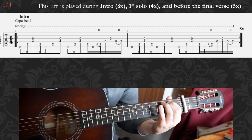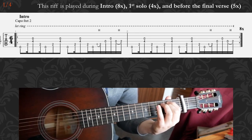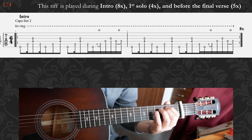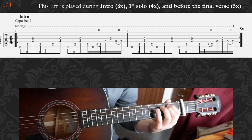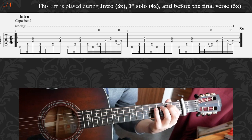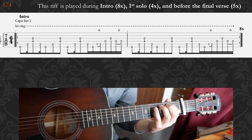Guys, let's have a look at Windowpane today, and this is by Opeth. And yeah, you can either just read the tabs and follow my playthrough that I just did, or if you want more help, more explanation, welcome to this second longer part of the video.